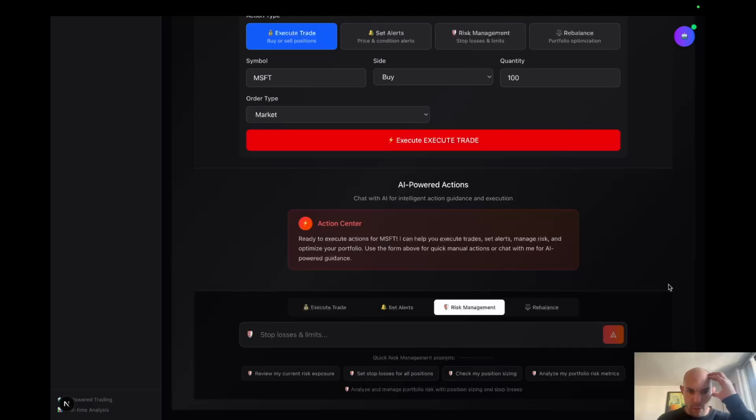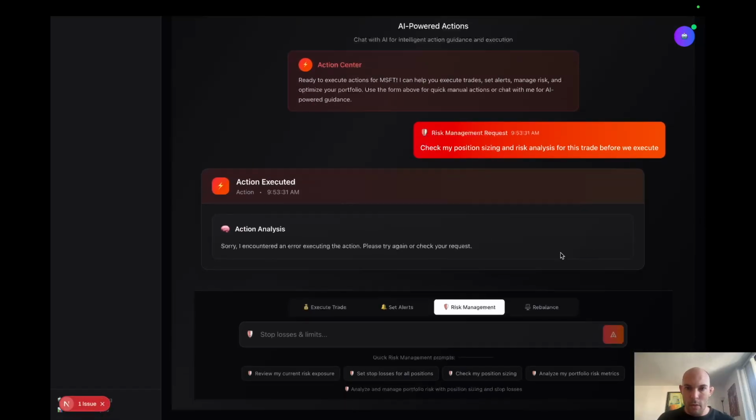I want to know risk management. Check my position sizing and risk analysis for this trade before we execute.